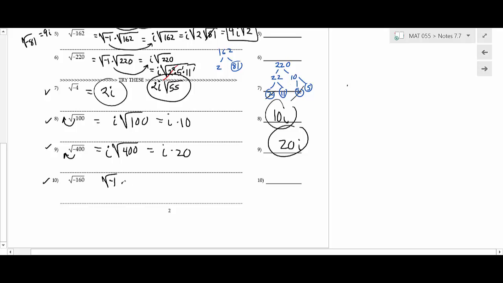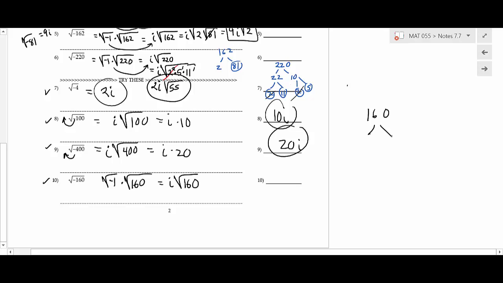This is the way that most of you are doing it, just starting this way. That's the way I taught you, okay? So that's going to give i radical 160. And I'm going to show you 2 ways to work out that square root of 160. You take your pick. I don't care which way. Okay, let's start by doing a factor tree.